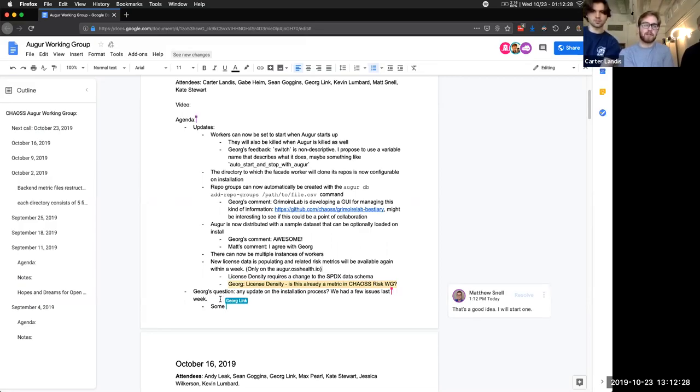So there's a file in the user's home directory called .pgpass, and that's where the credentials usually get stored, across all Postgres applications and by Postgres itself. So when a set of credentials are added to that file, then anytime somebody's trying to connect with those credentials to a server, if Postgres knows about it, it'll allow it. So in the install script, we now, after prompting the user for their database credentials, will append that to the end of the pgpass file, and then the install will work as normal.